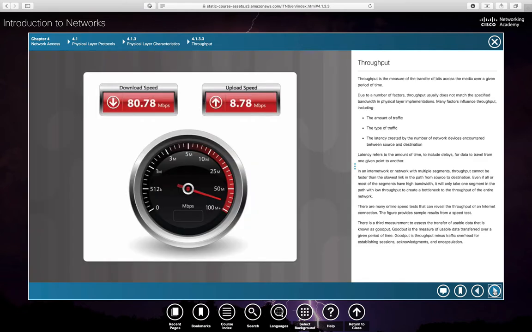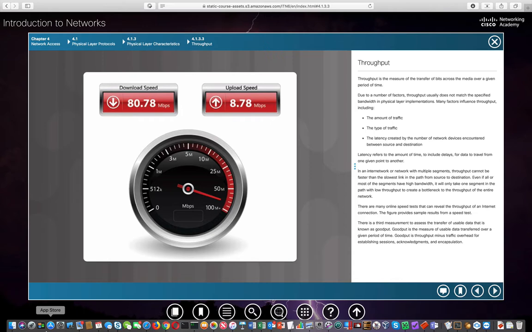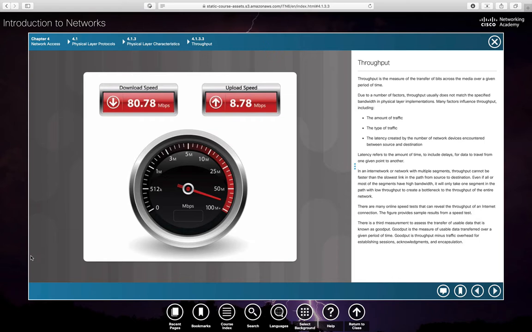Throughput is the actual amount of data that can be moved in a specified period. So I think I've already assigned to you the speed test, but this would look like the speed test. You're getting 80 megabits per second down, about 9 megabits per second up. So that tells you how good or how bad your bandwidth is. If they talk about baud, maybe they mentioned baud for slower speed things like 56 kilobaud modems. Baud, B-A-U-D, just means bits per second.